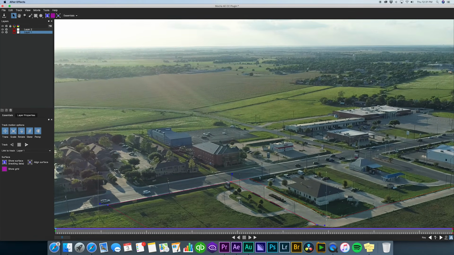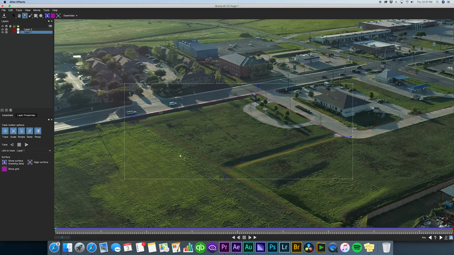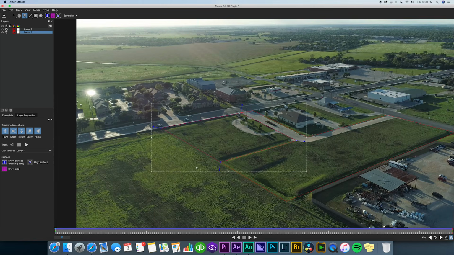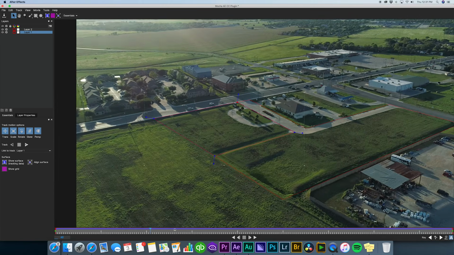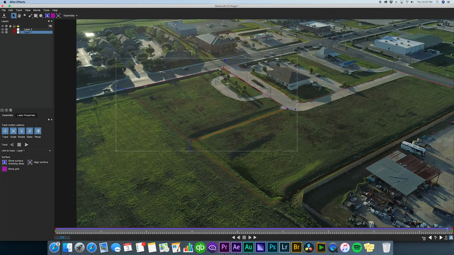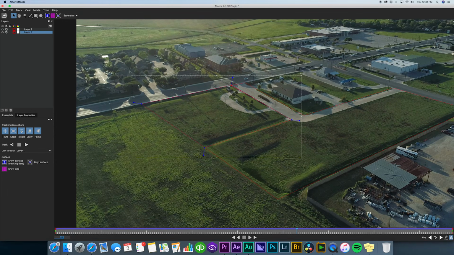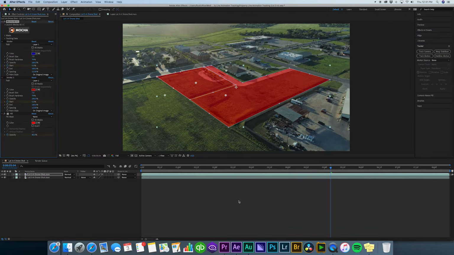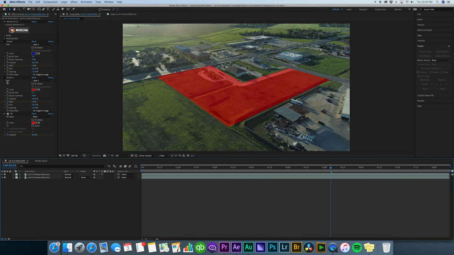Okay, so now that the tracking's done, let's zoom out a little bit and we'll scrub through, and it looks like that gap we had is now gone. So all I have to do is go to File, Save Project, Exit Out, and that gap should be gone. All we have to do is just recreate that mask.